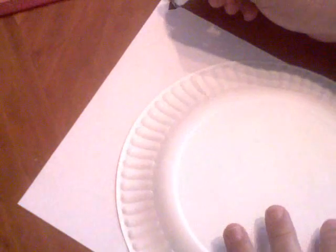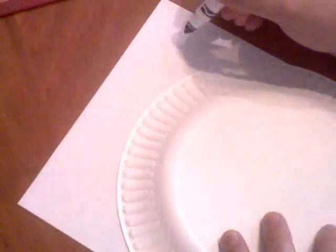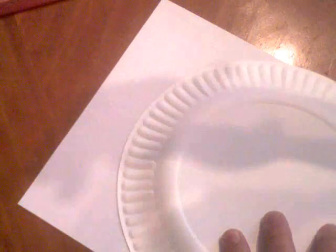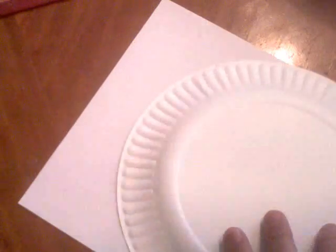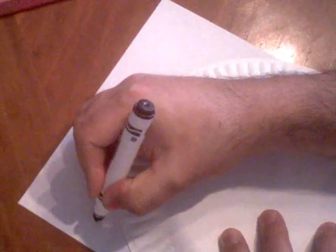The way I do it is I select the paper in Photoshop and then inverse the selection so that it selects all the variation in the lights and darks. Copy and paste that to another layer, add embossing and drop shadows and whatever effects that you want. So let's get started. So we're going to do Be My Valentine.